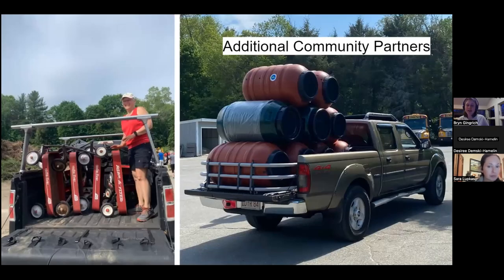Community partners have been really critical to this project. As I mentioned, we were grateful to the DPW for letting us use their space. We also partnered that year with the Great American Rain Barrel Company to offer wholesale priced rain barrels. Lincoln's water department shared their existing rain barrel and water conservation resources with us, and we sold about 50 rain barrels. So it's a great collaboration because it's an important conservation issue. And for folks who are putting in a pollinator garden, a rain barrel is a great way to complement the environmental work that they've committed to doing.